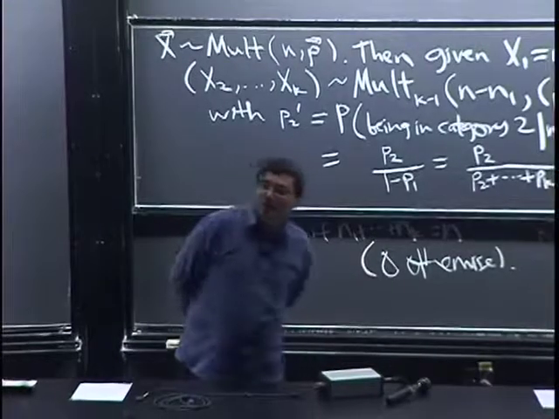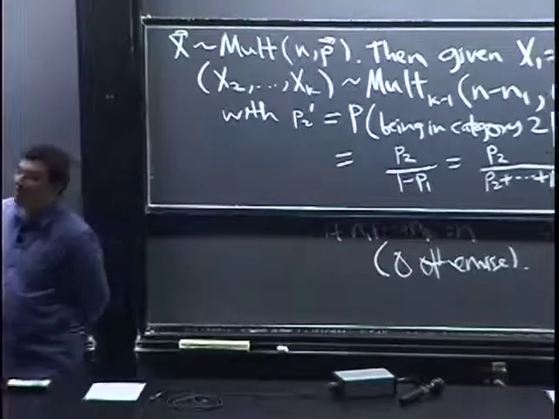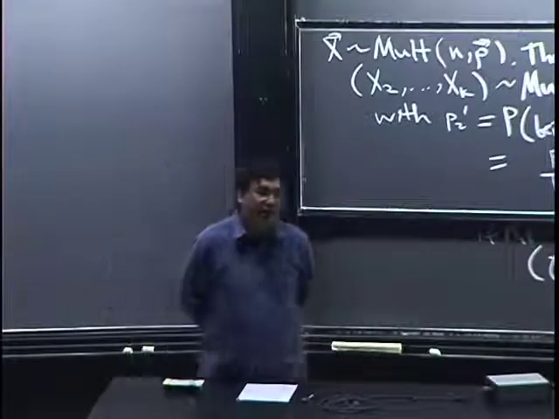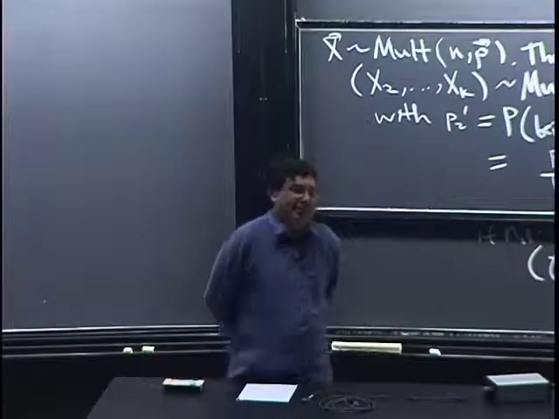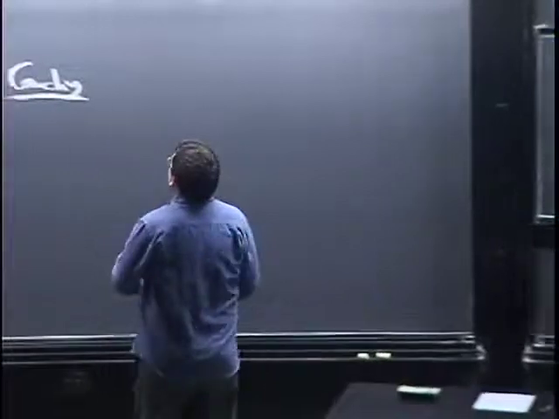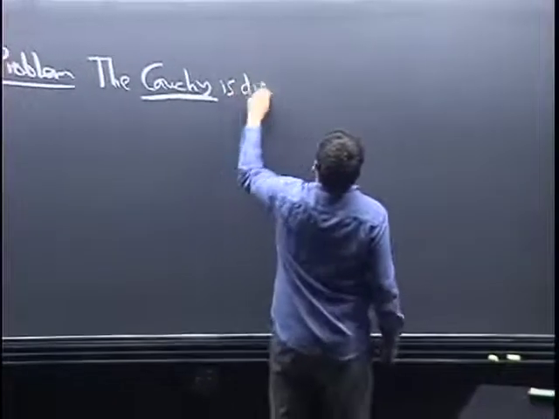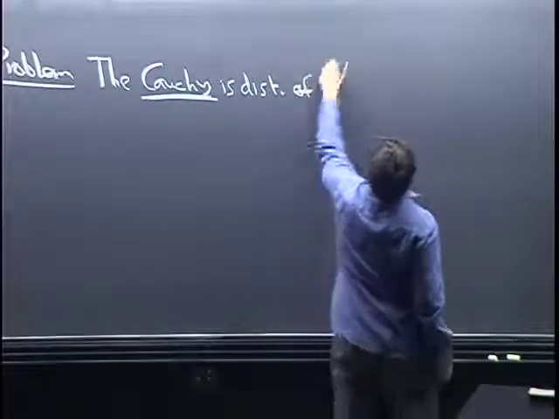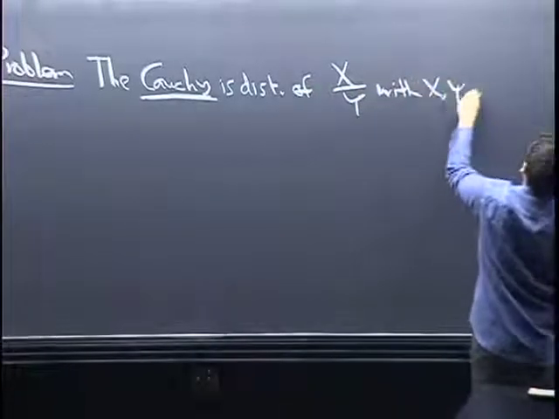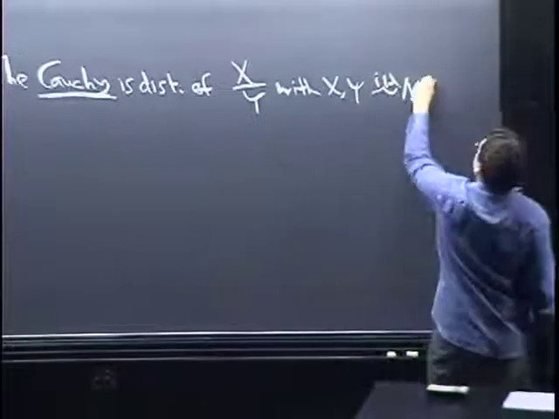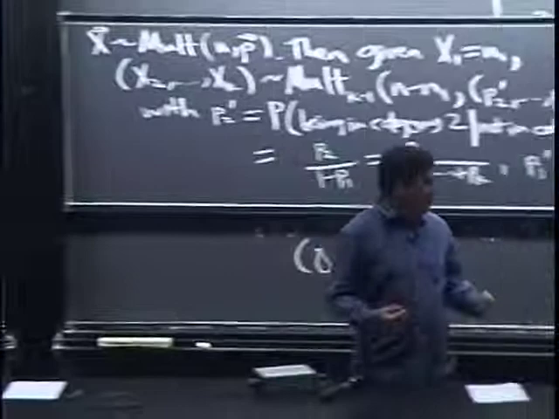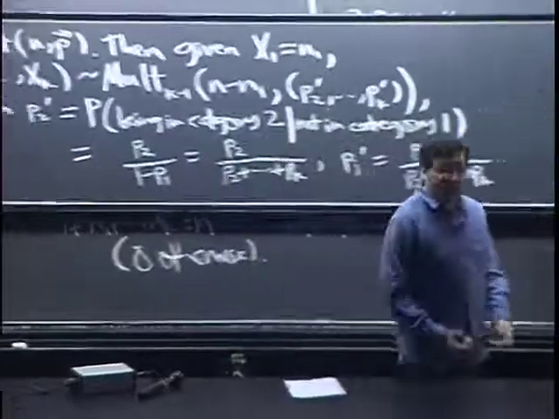Now, let me first tell you what the distribution is, then tell you a little about why it is evil, and then we'll try to find its PDF, which, as I said, has been a common interview problem. Find the PDF of a Cauchy. That's the problem. So the Cauchy is the distribution of, let's say, X over Y with X and Y IID standard normal. It's a simple definition. Just take a ratio of two IID standard normals, and we call that a Cauchy.